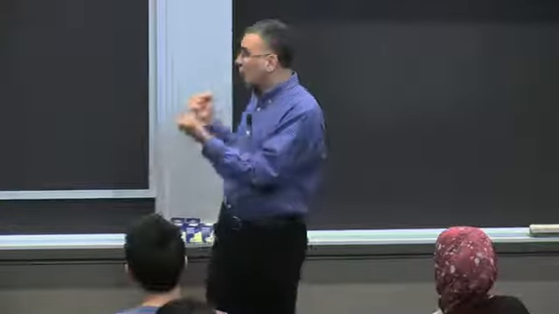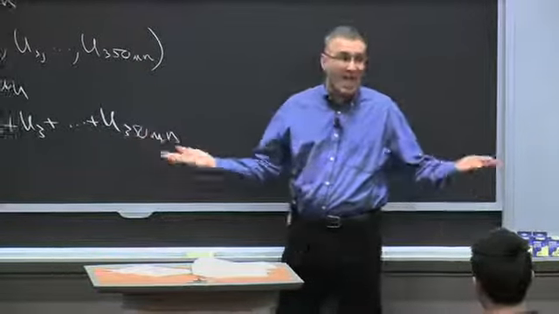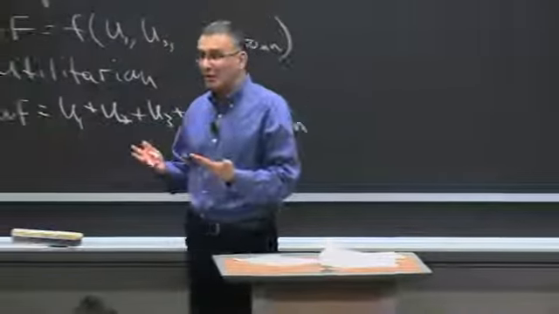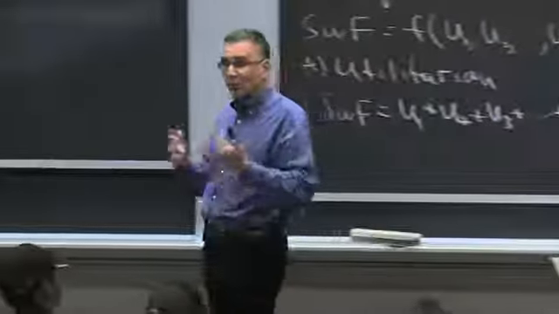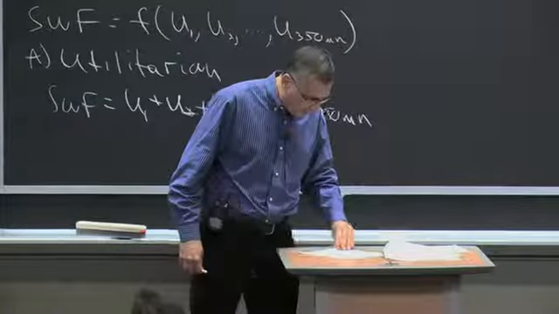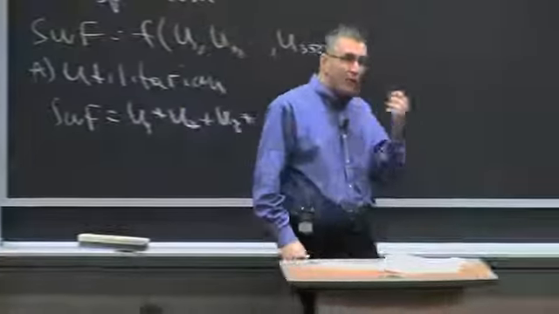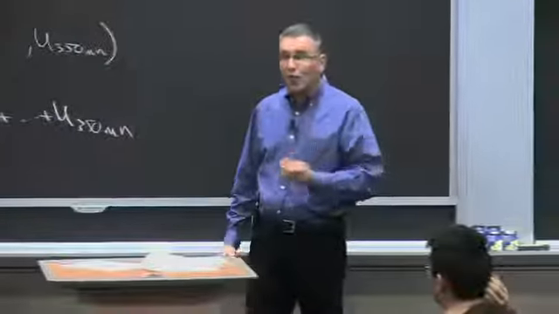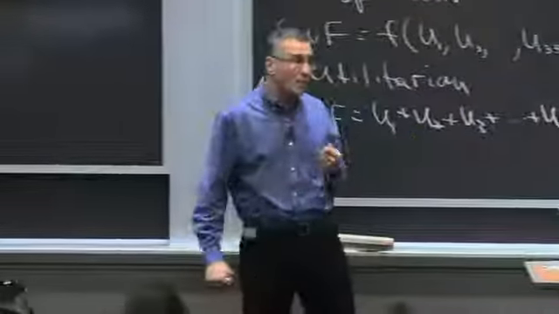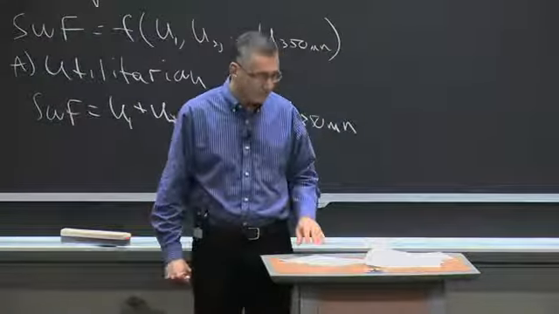So a utilitarian social welfare function, which is a natural starting point, I don't think of it as particularly liberal. You're just adding them up. It ends up with a very, in some sense, redistributive conclusion, which is that you want to distribute from rich to poor. Indeed, the optimum with a utilitarian social welfare function is that you want to redistribute until marginal utilities are equal. So this social welfare function calls for fairly radical redistribution. Marginal utilities are equal, I'm sorry, yeah.